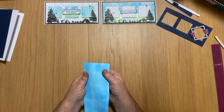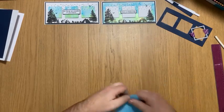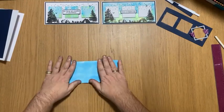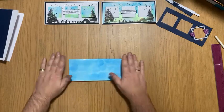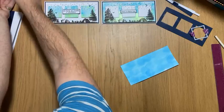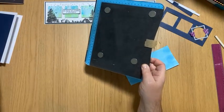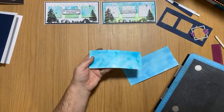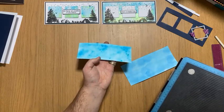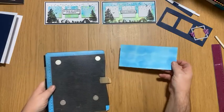Okay. And now I've got this piece of card. If it's quite curly, I just bend it over the end of the table. Okay, and I know it's all wonky at the moment, but that doesn't matter either. So as you can see, the Pixie one is all drying nicely, so you can leave it to dry naturally. Stops the card from curling. But I've got mine here.